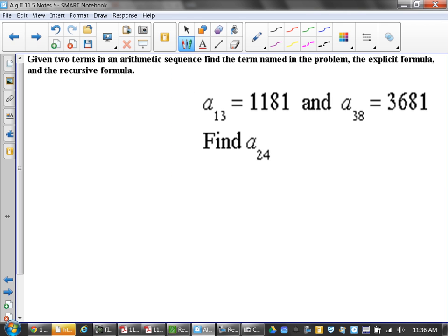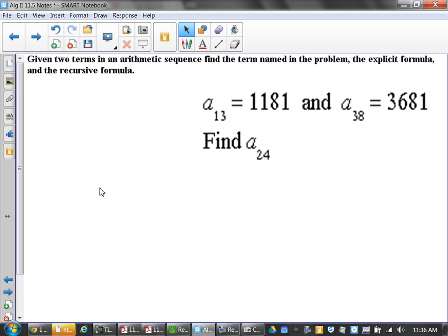But it's not always given to you as first term is this, difference is that. You might have to solve for that, which is something you have done. We have to be able to look at it, given 2 bits of information, and take that information to figure out what was the first term and what was your difference.